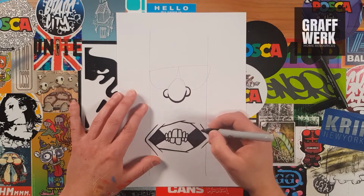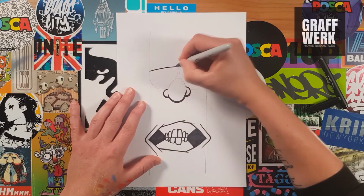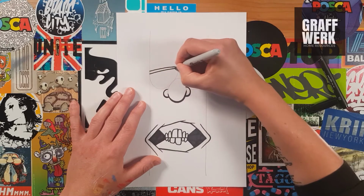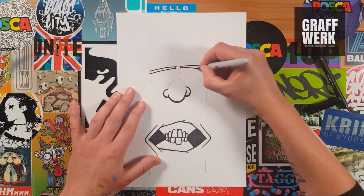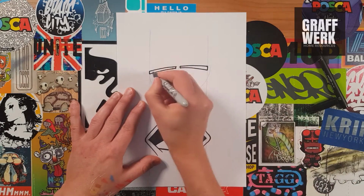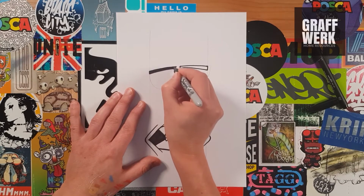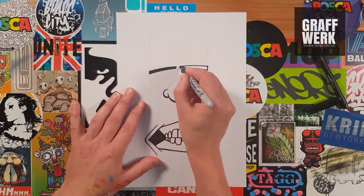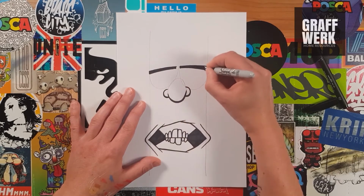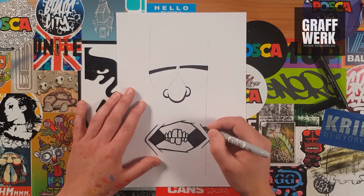Let's move up. Let's do the eyes now. So with the eyes, we're going to give our character fairly thick eyebrows, like that. Let's colour those in, making sure we leave that gap in the middle. Then we're going to draw the eyeballs.